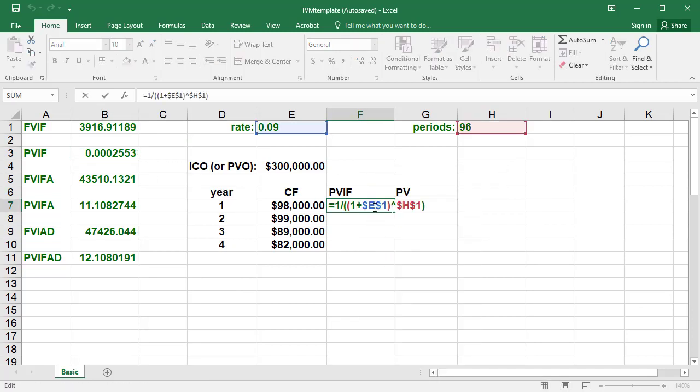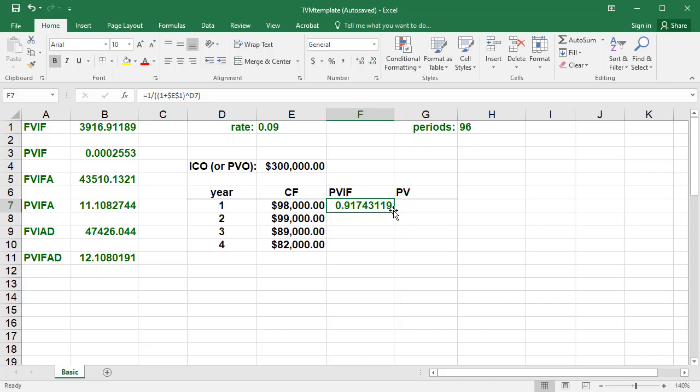and open up the formula again. For the exponent, I don't want to use 96, obviously. I want to use 1, 2, 3, and 4, the year indicator. And to switch that out, I just highlight the dollar each dollar 1, which is an absolute reference to this cell. And I just click on whatever cell I want to use, in this case, 1, to raise to the first power. Hit a return, and here's my present value interest factor.